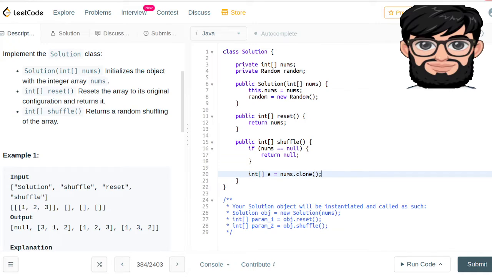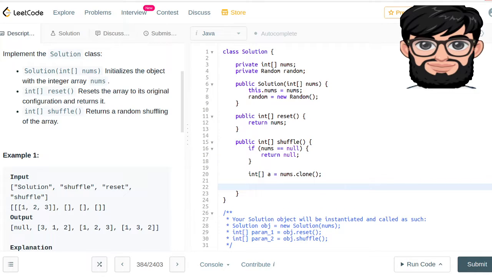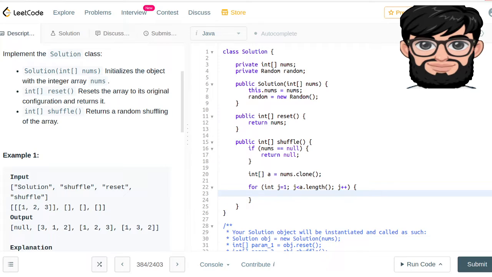Okay, in order to randomly shuffle this array, we're going to have our pointer j go from 1 to j less than a dot length, and then j plus plus. Then we're going to use that random function to get an index.